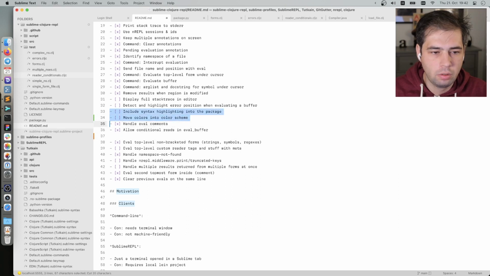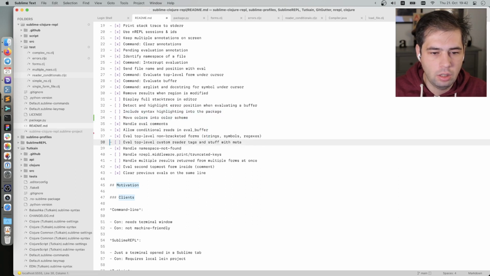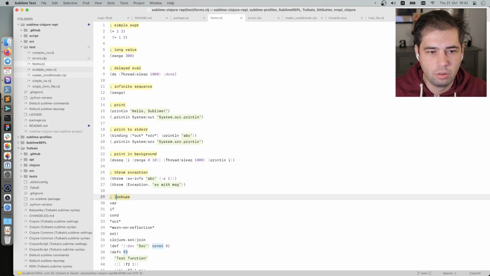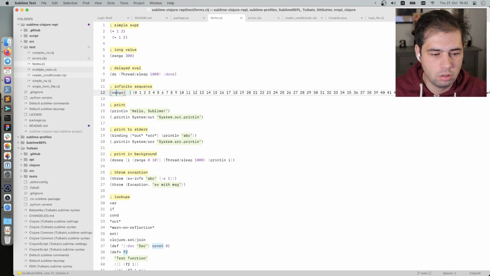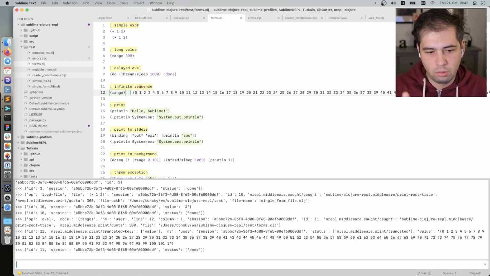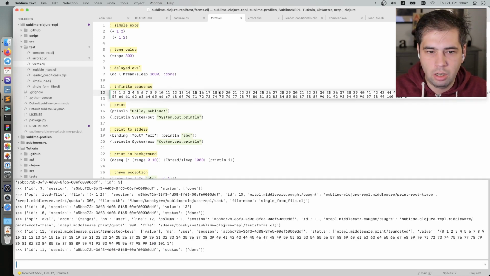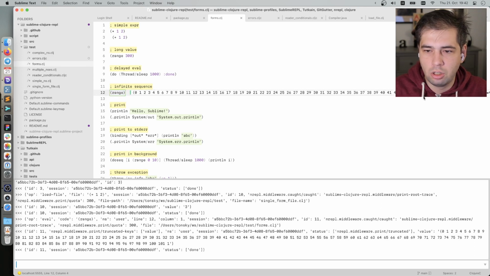This kind of goes hand in hand. This one, well, it basically means just to show. Let's do this actually, you know. What I mean is when we show here, I would probably put just the 3 dots at the end. And the way it works is truncated-keys value. Okay.